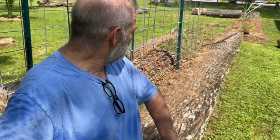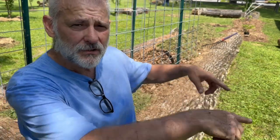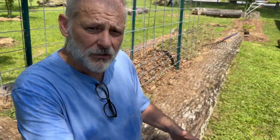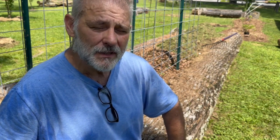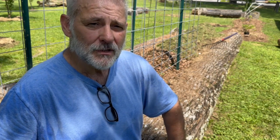I'm going to put them sun gold tomatoes back out here, and you can see I'm piling it high in the middle. That's because I'm hoping to continue to add grass clippings around the edge, just because it does settle. We had to add quite a few this spring to get it built back up. But I'm excited about it. Hopefully you'll follow along and check for updates with these videos throughout the summer, to see how this does.